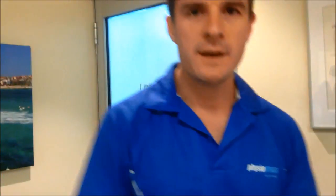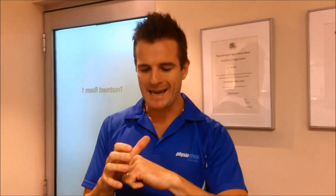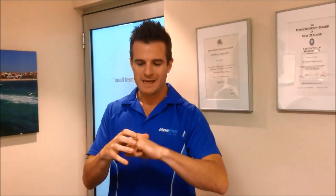Just to recap: remember a labral tear — what she's got is early signs of a small labral tear. If you think about that ball in the socket, the shoulder socket is like the hip socket but you've just got a lot less bone covering. The shoulder socket bone area is actually a shallow dish. If you look at the anatomy, it's a shallow dish and the rest of the joint is made up of soft tissue — labrum and capsule — which allows a lot more movement. The hip joint needs lots of bone for control because we're landing on it; we need way more movement with the shoulder joint, so it's made up of soft tissue, which means it can move a lot more.